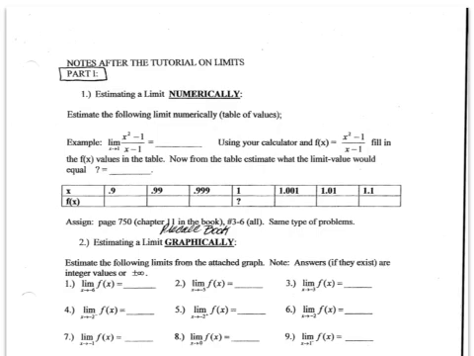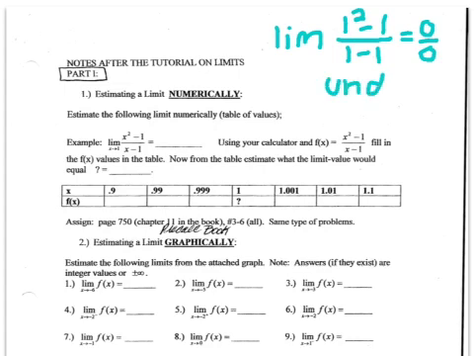In the limit tutorial, for many of the functions, you were able to simply substitute 1 in for x and find the value of the limit. Unfortunately, for this function, if we try to substitute 1 in for x, we run into a problem. We get 1 squared minus 1 over 1 minus 1, which equals 0 over 0, and that's undefined. So we cannot just simply plug 1 into our function and find the limit.